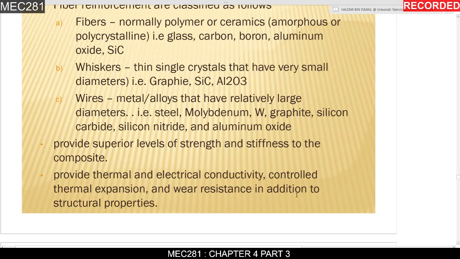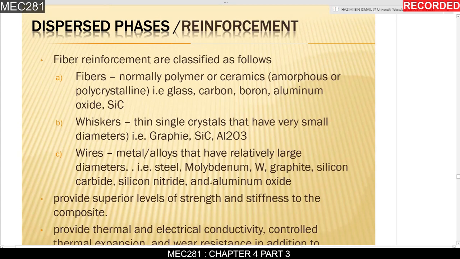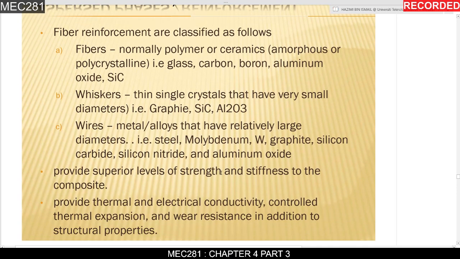Okay, so composite ni dia combine beberapa material yang kita cerita tadi, sama ada ceramics, alloy, metal, and so on. Jadi untuk dapatkan properties yang sangat diperlukan dalam setengah application lah contohnya. So bila kita nak dia sangat kuat macam Kevlar, okay, Kevlar baju kalis peluru kan. So kita perlukan level strength yang sangat tinggi lah. Jadi tu yang composite dihasilkan lah.